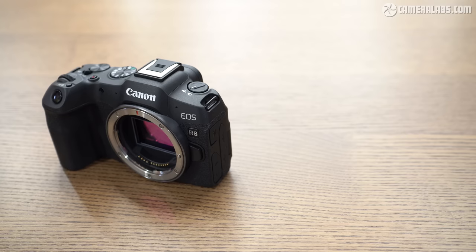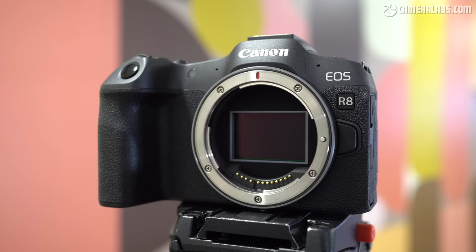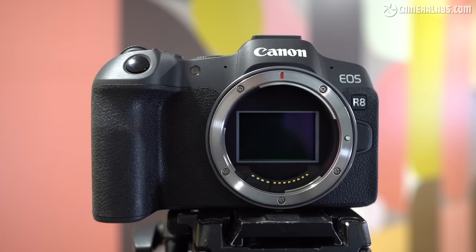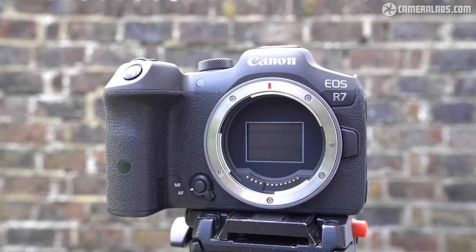My final feature comparison is to the EOS R7, costing a few hundred less. The major difference is full frame on the left versus cropped APS-C on the right. The smaller sensor of the R7 with its higher resolution of 32 megapixels makes it preferable for cropping in on small distant subjects like wildlife. The larger pixels on the R8 make it better in low light or for capturing broader dynamic range, and it supports uncropped 4K up to 60p. What the R7 saves on sensor size it invests in higher-end body features including IBIS, dual card slots, a larger battery, AF joystick and much faster mechanical bursts up to 15fps. If you're photographing action or wildlife, I'd say the R7 makes more sense than the R8.